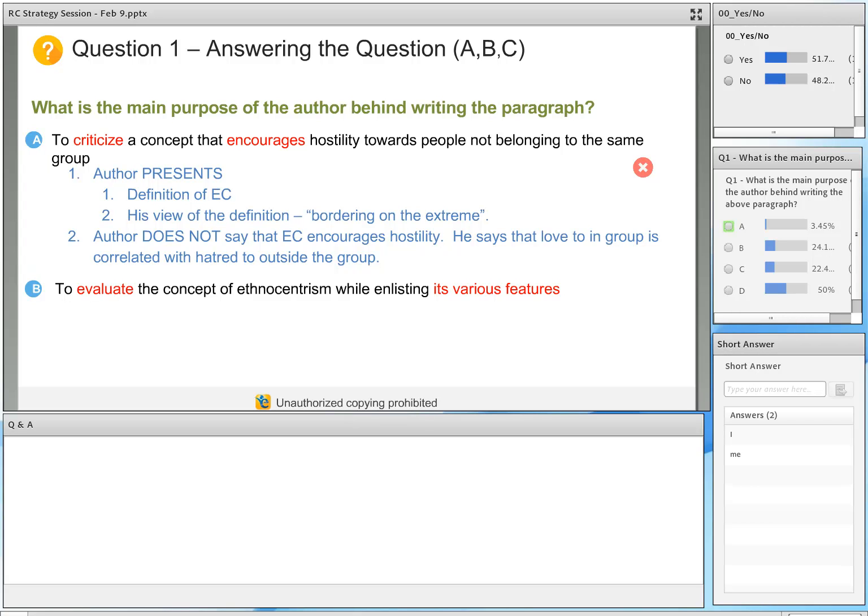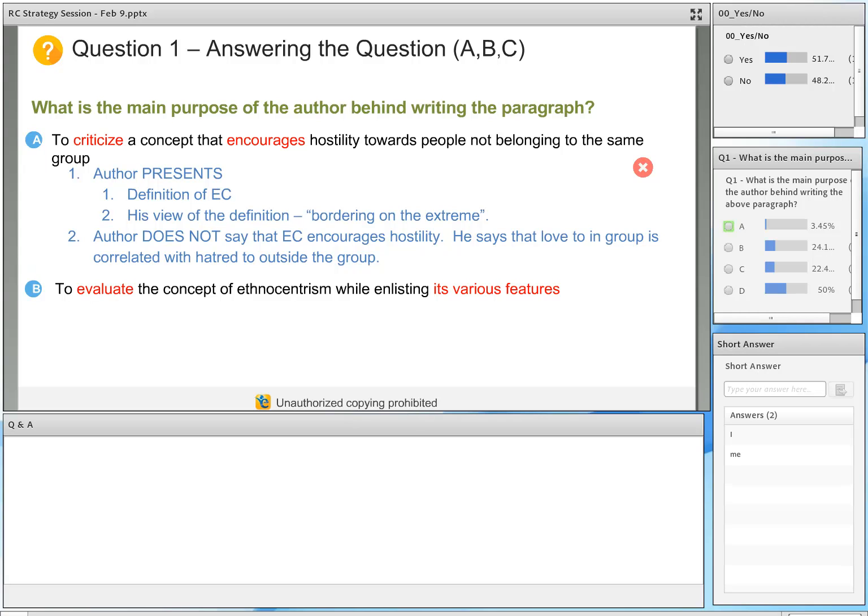So again, if you don't understand why the author has said what he has said, then the answer choices are going to appear very close to you. Answer choices being very close is an artifact of you not understanding the passage. I want this to be very clear in your mind. If you understand the passage well, answer choices are not going to be close. That is a fact that I can stand by.